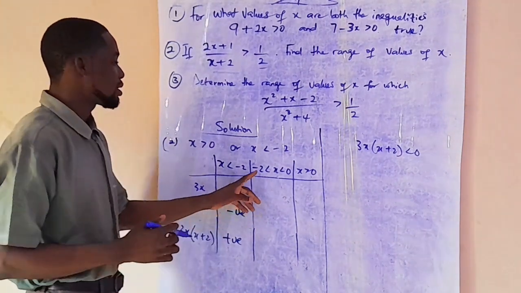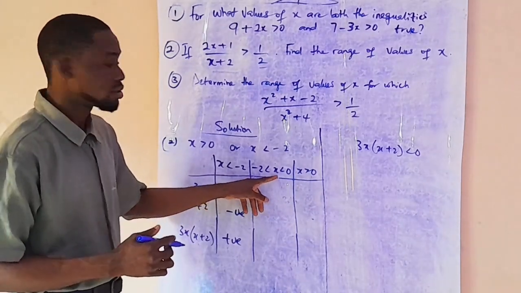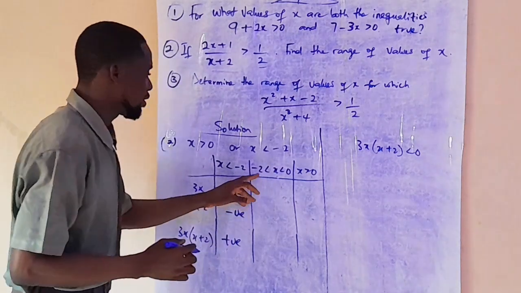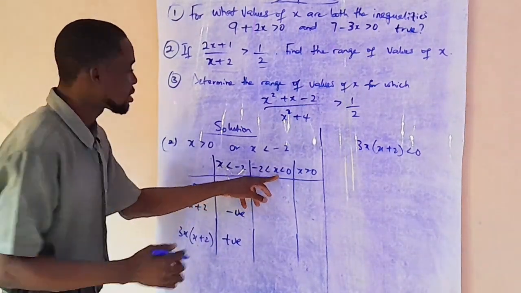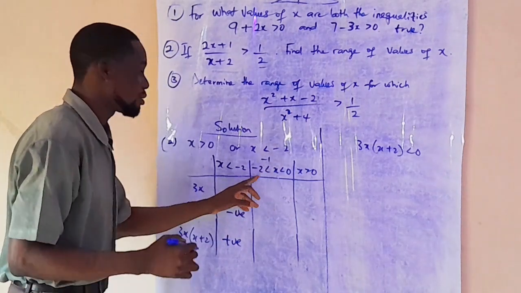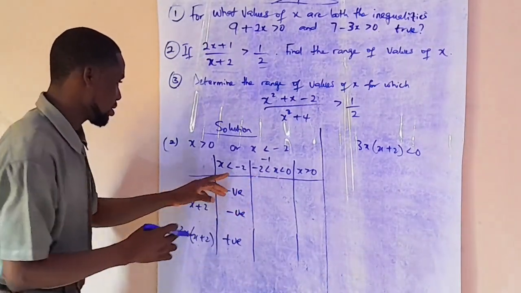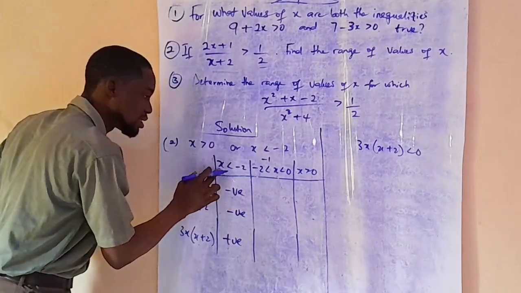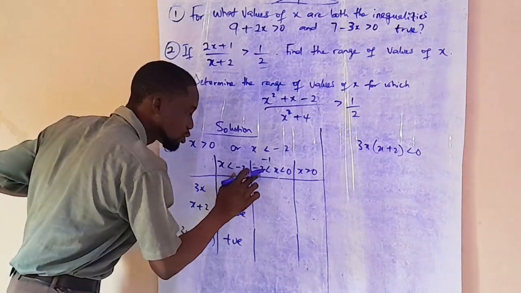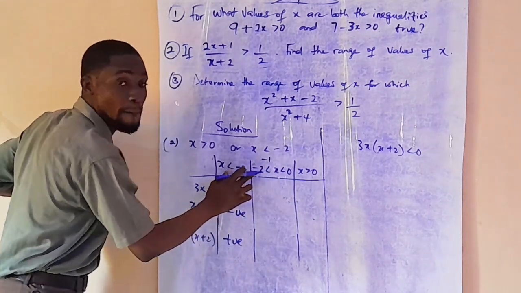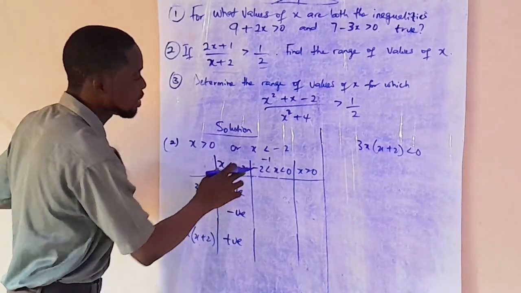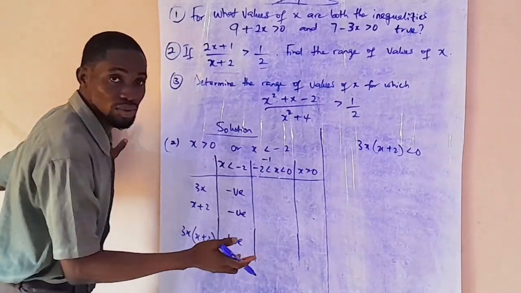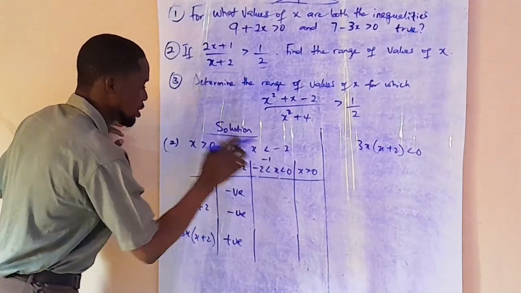For this, it means x is less than minus 2. That's minus 3, I mean. X less than minus 2 means a value is less than minus 2 here. So it means minus 3 is less than minus 2. But for this case, minus 2 is less than x. It means x must be greater than minus 2. So what's the first value of x that is greater than minus 2? It is minus 1. And minus 1 must be less than 0, which is correct.